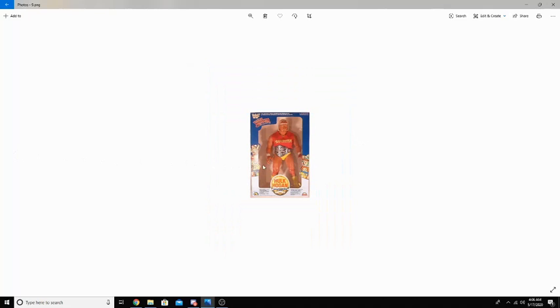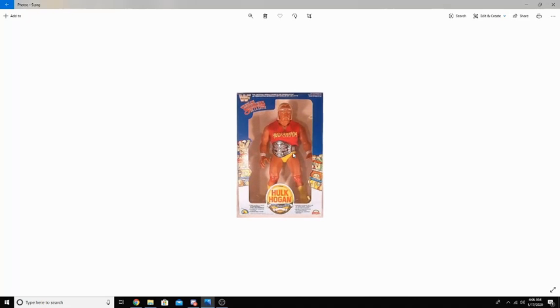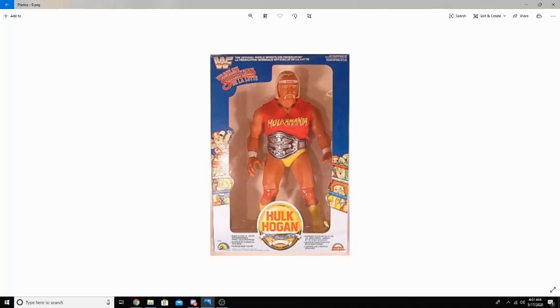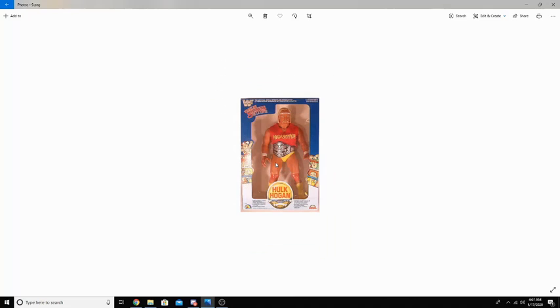They also came out with a 16-inch series, which only included Hulk Hogan and Rowdy Roddy Piper. As you can see in this one, it's a lot taller than all the other ones, and he has a big belt. This is a much bigger one than the action figures you see today. I assume that's why there were only two — they might not have had enough materials to make multiple series of this. They also offered stretch wrestlers, similar to a Stretch Armstrong, where you could bend them and they would shrink back into their normal state.